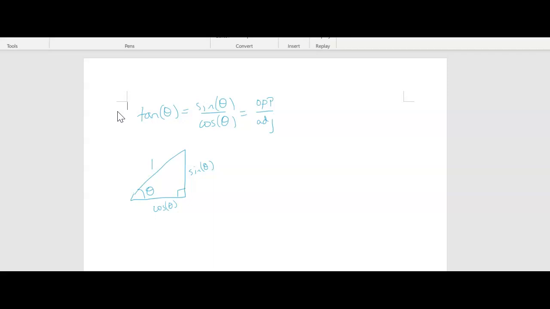Okay, so if we use Pythagoras' theorem, a squared plus b squared equals c squared, we can label it, and it doesn't matter what we label a or b, but let's stay consistent with the way it's written. So a squared is sine, so a is sine theta. When we square sine, we always put the square in there. So remember that sine squared theta is equal to sine theta times sine theta. Plus b squared, so cos squared theta, and then 1 squared, which is just 1. So that's where that trig identity comes from.